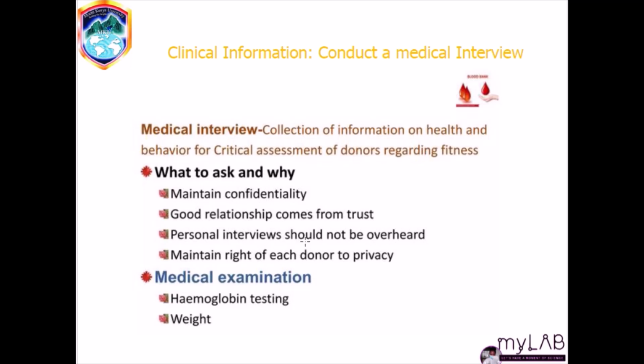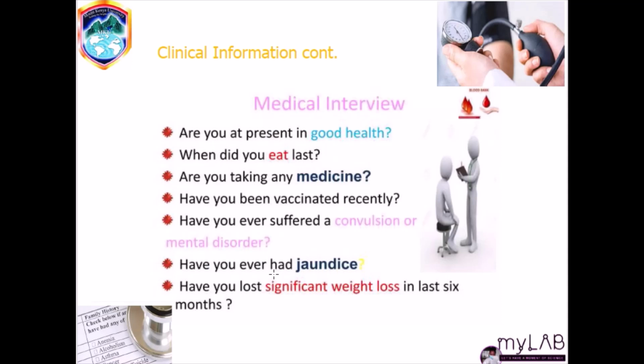And then personal interviews should not be overheard by anyone else, and then maintain the right of each donor to privacy. So medical examination will also include now the hemoglobin testing and also measuring of weight. And some of the things that you could be asking are you at present in good health? Generally ask them if they are in good health, and then when did they eat last? Because if they haven't eaten, then there could be issues when they donate blood, which we do not want.